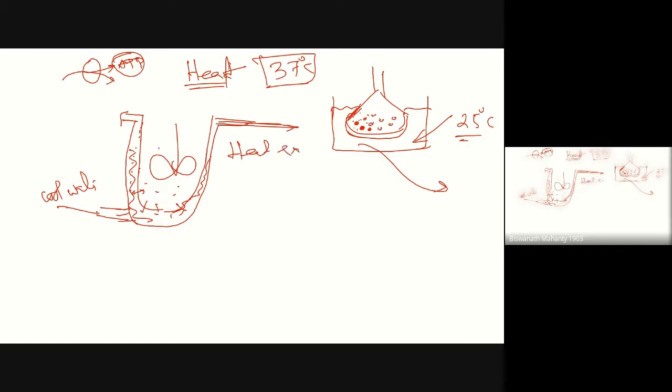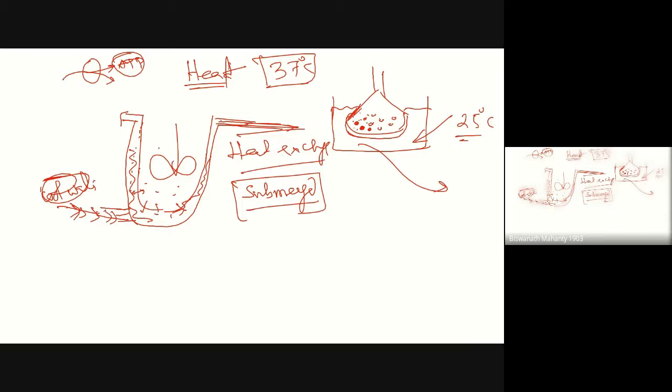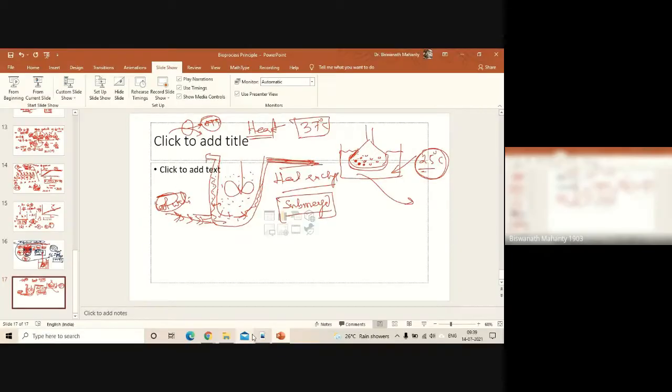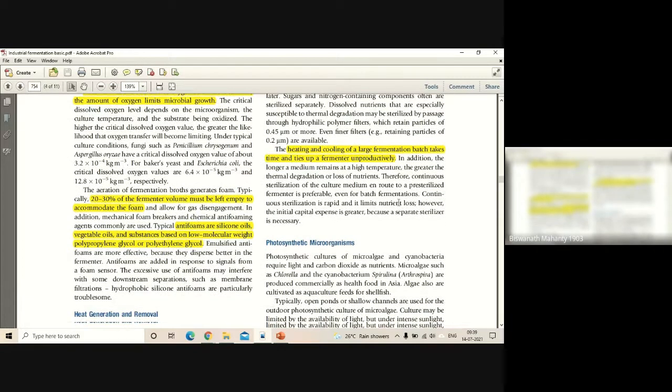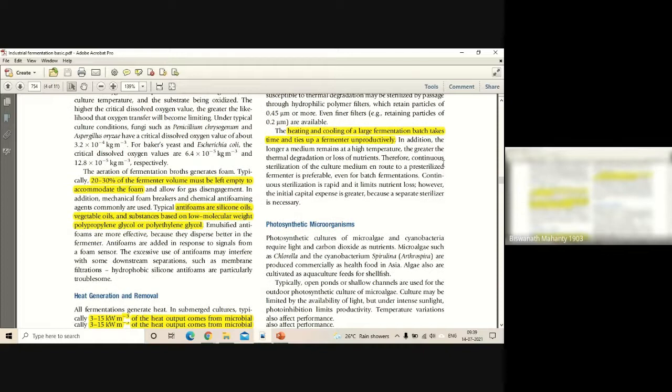In most processes, a liquid phase fermentation is called submerged, right? Submerged means inside water. In a submerged fermentation process, I need to have some cooling system. Sometimes I also need a heating system. If I am doing the study in a country where the outside temperature, the room temperature, is 10 degrees or maybe minus 20 degrees, then it will be very difficult. My media will also become minus 20. Then at that time I have to provide hot water, so that the culture will be heated a little and the optimal temperature can be maintained. So heating and cooling both may be required depending on what kind of culture you are growing. You see? So heat generation is there. Heating and cooling of a large fermentation takes time and it should be done with care.